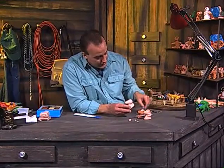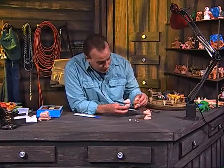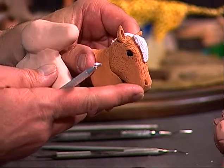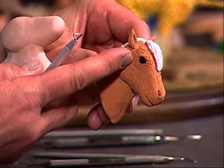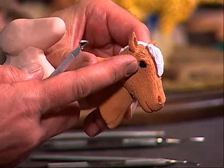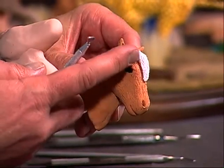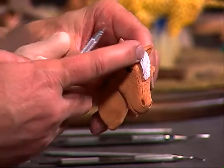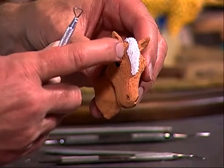We're going to take our sculpting tool here. And I'm just going to kind of look at my horse here. See the eye, the black eye there? We just kind of make it in that general area. And what I'm going to do is scoop it out, then place the clay back in there to create the eye, and then we're going to build up the brow over here. So we'll take clay and we'll actually build up that area where I'm going over it with my finger.